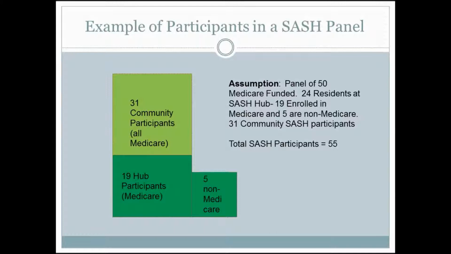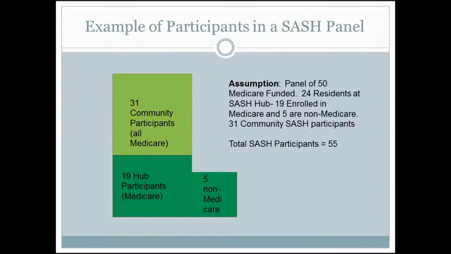And the housing organization has decided, because of the smaller size of their building, that we're not going to do a full panel of 100. We're going to do a half panel. Medicare does allow us to draw down funds for panels of 50. If you have a half panel, what you're going to draw down is funds for a half-time SASH coordinator and an eighth-time wellness nurse, which is about 5 hours a week of wellness nursing. So this particular housing organization said, I have 24 residents living in my small congregate setting, so we're going to start a half panel.